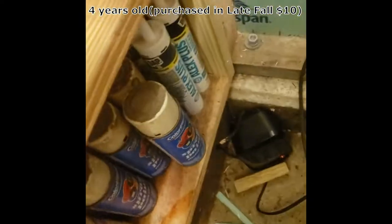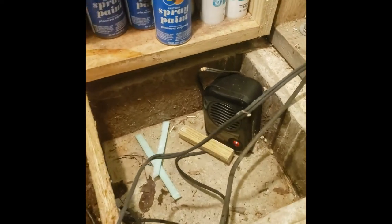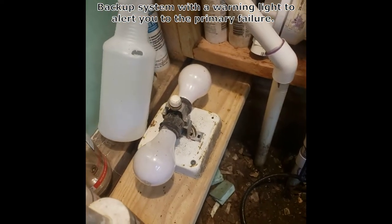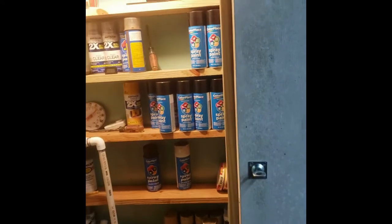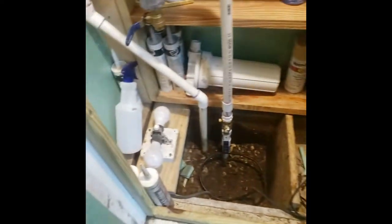When it gets down to 38 degrees, that little heater comes on — which I have to replace now. It lasted two or three years. And if for some reason that thing's out and doesn't work, then the one below it, when it gets to 35, kicks on. That's two 200-watt light bulbs. This is insulated well enough that 40 watts would actually do it. And here's the reason why I was showing you the light earlier — I didn't have it totally sealed up, so if I walk by and see light coming through that door, I know either I forgot to turn off the light switch, or my heater failed and my backup lighting system is turned on.